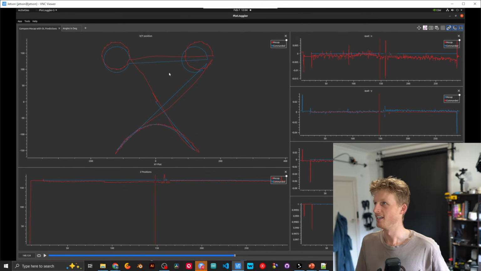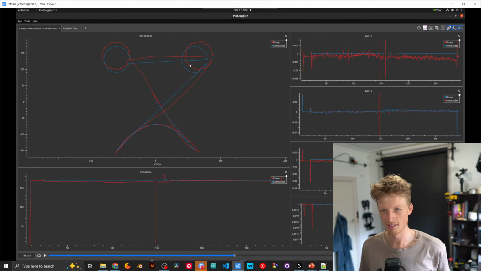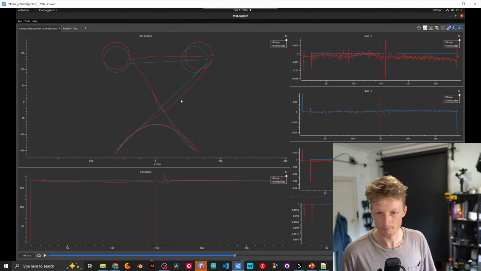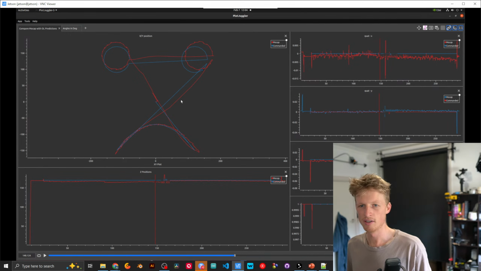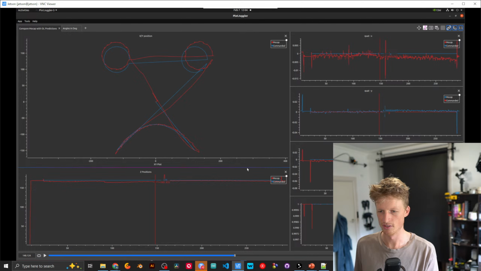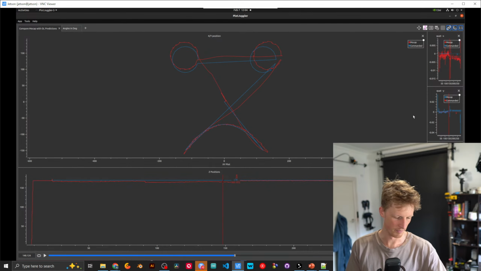We have PlotJuggler, and this is where we get that sad face that hopefully you could see in the thumbnail. I was trying to make the line thickness a bit bigger to get the thumbnail to be more obvious, but I couldn't figure out how to do that. But here we have a couple plots. The main one, let me just show you. Let's get rid of these rotations for now, and let me move this away.